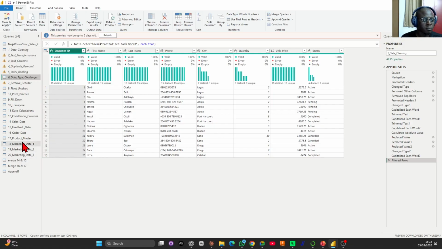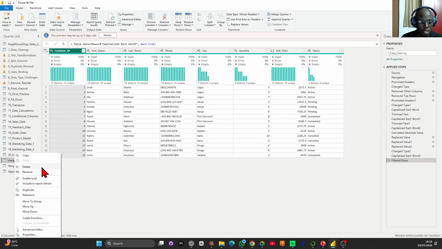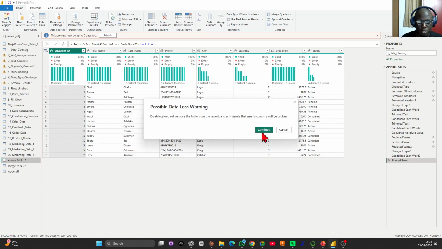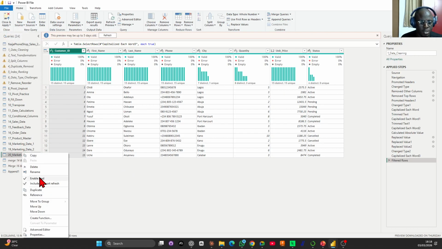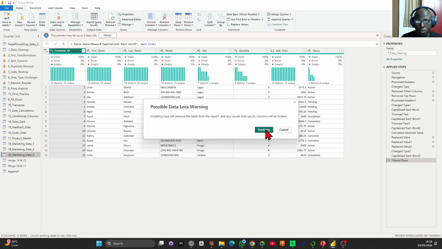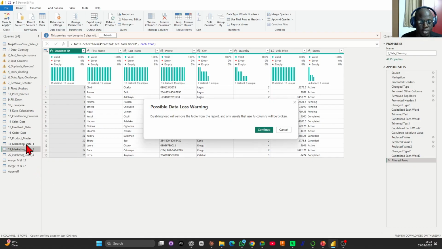So that is why you sometimes need to disable the loading of some things, and the only one that you want to see at the other end is what you enable. Is that understood? So I don't want to see this one, so let me take it from down. If I knew a faster method, I would have used it, but off the top of my head right now, I don't know any faster method. But this is the pain of what we have to do, because I don't want it to actually be at the other end.